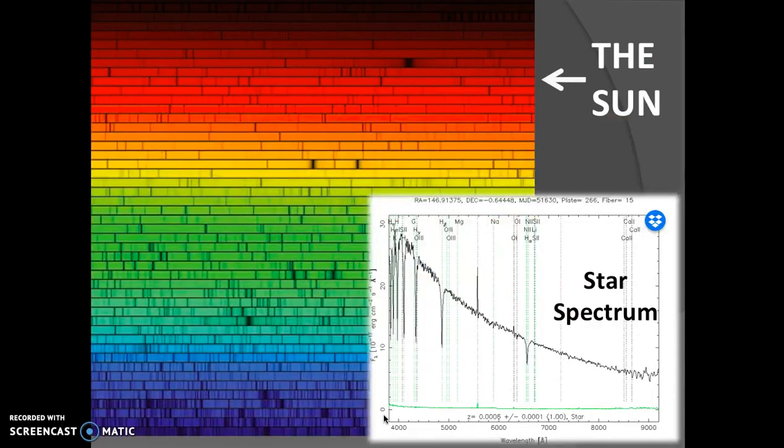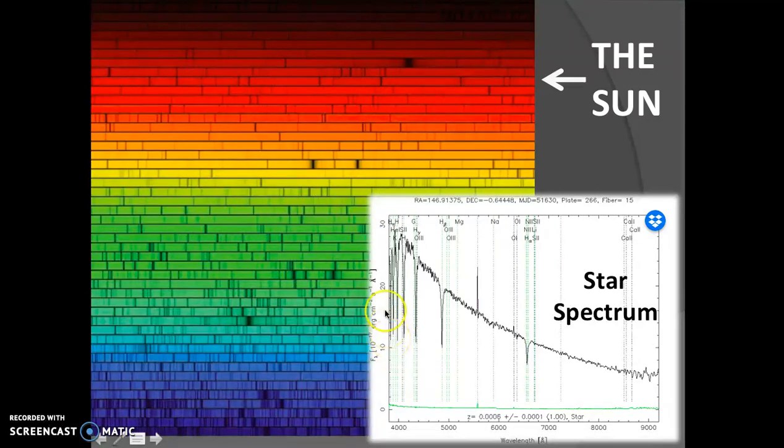So here's the spectrum of our sun. Our sun is a black body, and we'll explain what that means in the next video. But the sun's light looks like this black body curve here with absorption lines in it. So it emits at the full continuous spectrum, but stars have an atmosphere around them of cooler gas. That gas in the atmosphere of the sun is absorbing some of the photons coming from the continuous spectrum at the center of the star. So the stellar spectrum that we see from our sun is a continuous spectrum, the full rainbow, with these dark lines in it. And those are the absorption lines of the atmosphere around the sun.